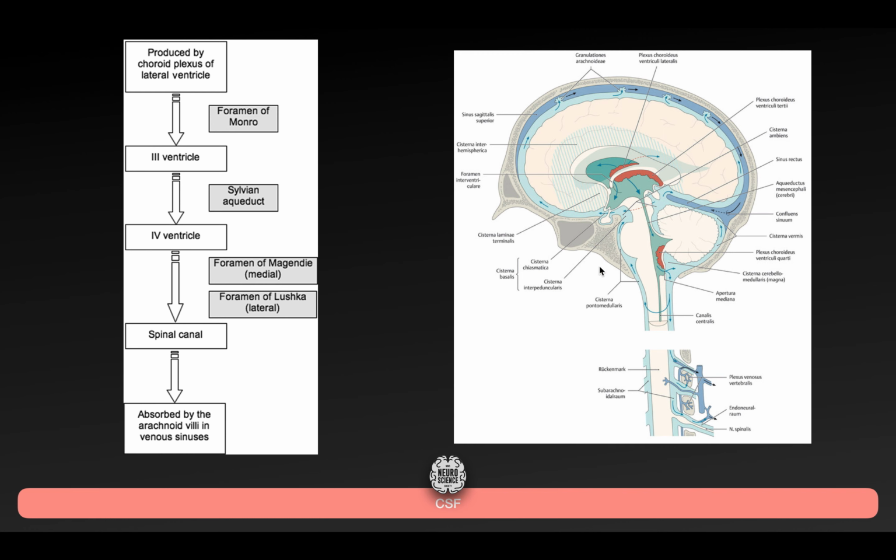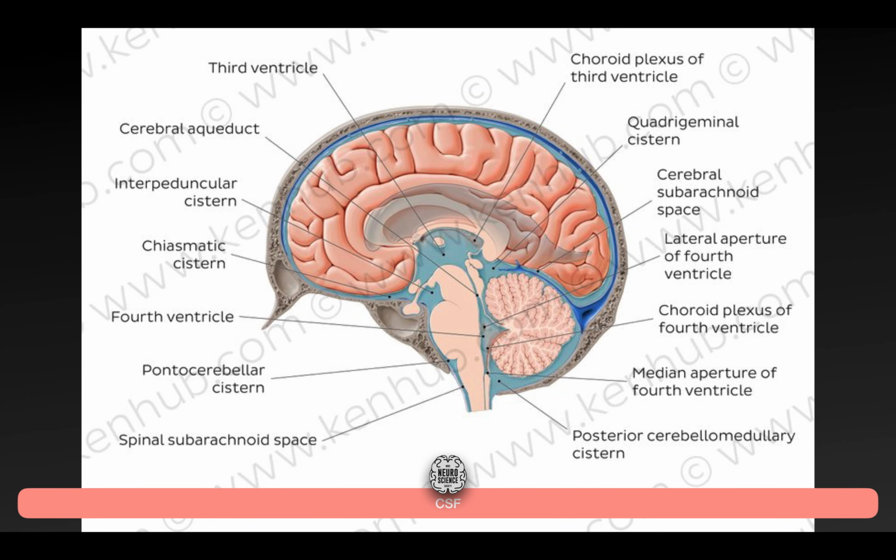So make sure that this arrangement is nice and simple for you, okay? These basal cisterns here are our interpeduncular cistern, our suprasellar or chiasmatic cistern. It runs up here, subarachnoid space, and then arachnoid granulations pierce the superior sagittal sinus. And remember that our superior sagittal sinus joins the occipital and straight sinus to form the confluence of the sinuses. Okay? And here's another recap, another image if it helps you.